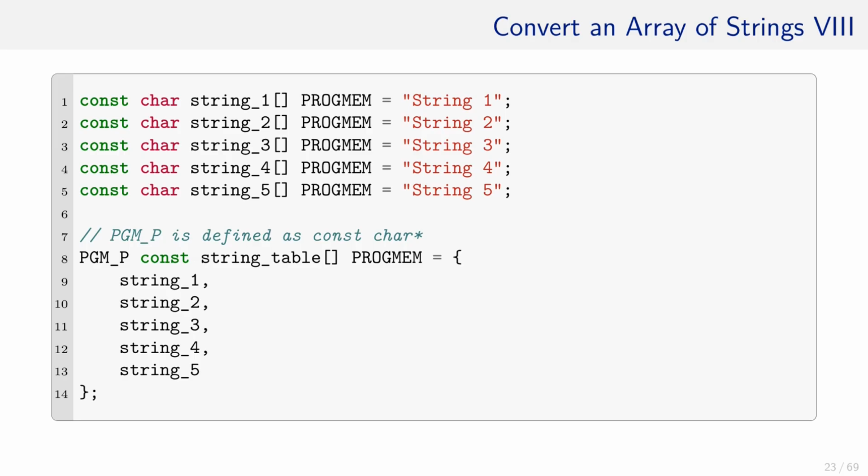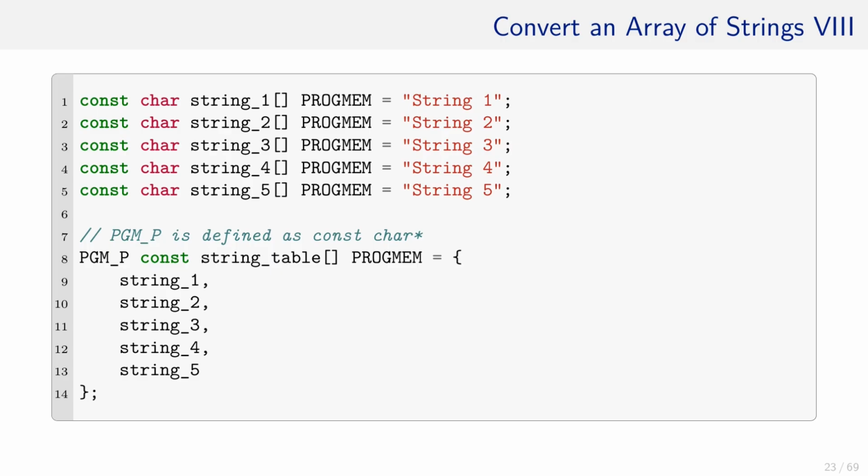Since the attribute only applies to the declaration, to store the actual strings in the flash, we have to make a little diversion and declare all strings to be stored in the program space. Then an array is defined full of pointers to the program space, which in turn is also in the program space.